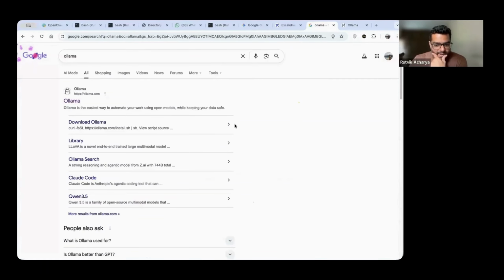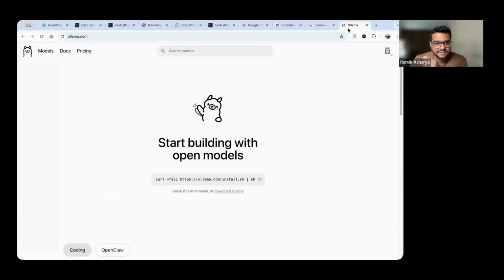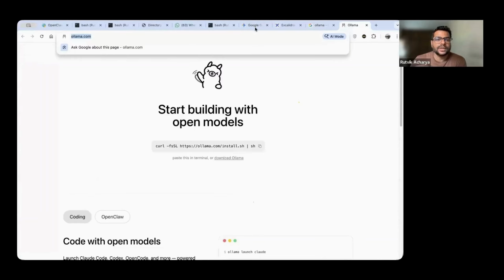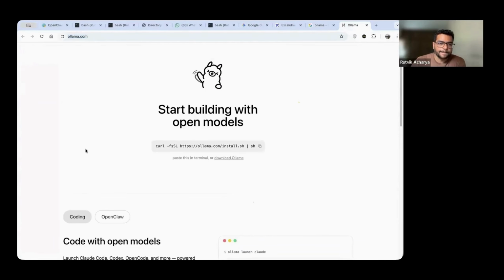Second, you can use this through a cloud, which means you don't necessarily need to download a model to your system. Will we get a recording of this? You will.